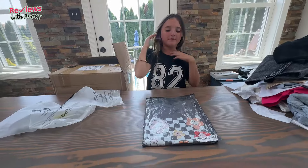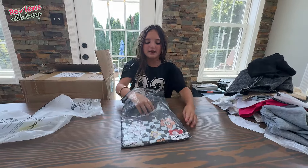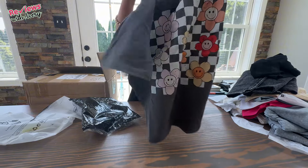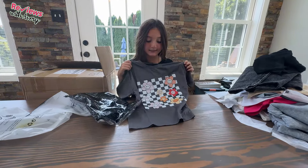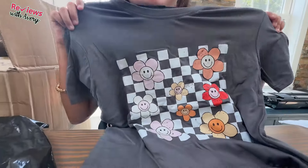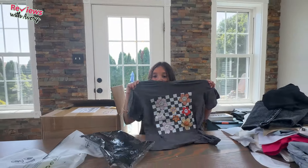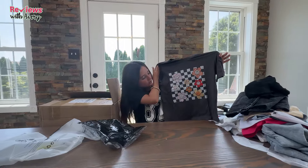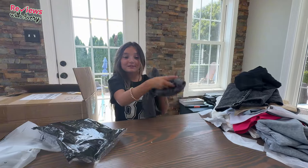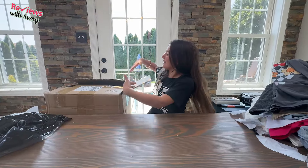The next thing is a really cute t-shirt — look how cute it looks in the bag. Oh, this is a very cute gray top, but it has a little bit of color — white checkerboard with some really cute flowers. It's giving off preppy vibes and I feel like it's great to wear with a pair of jeans, black leggings, or really any pair of pants. I love all the little flowers — it's really adorable.